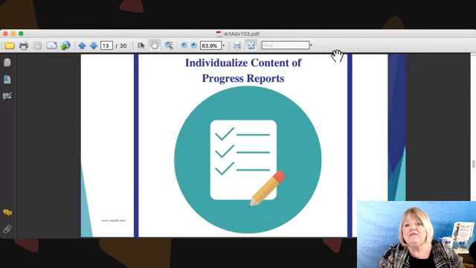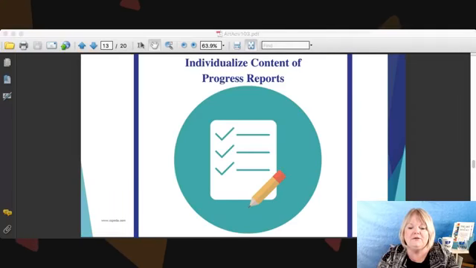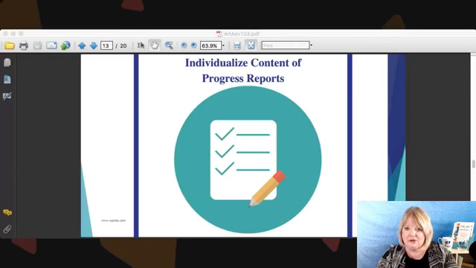Now, one of the things that can be changed with progress monitoring reports is exactly what goes in the report. So how many of you get progress reports that will have like a letter P for progressing, or a number 3 that means the goal hasn't been worked on yet, which is kind of crazy, right? But let me know in the comments, when you get progress reports, what kinds of things are actually written in the progress report. And I'm going to take a sip of water while you write that in.